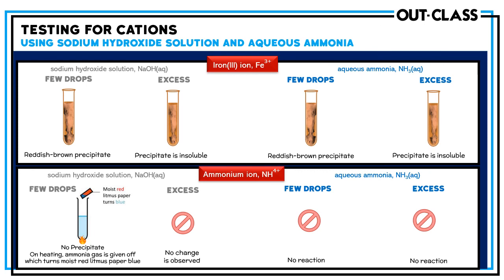वो आप बाद में बताओगे, पहले आप उसकी observation बताओगे. So remember कि when you add sodium hydroxide to your salt solution and no precipitate is seen, then we heat this mixture to check whether ammonia is given off or not. If bubbles of a colorless pungent gas are seen, which turns damp red litmus blue, it means ammonia is being released and ammonium ion is present. If the gas is not produced, it means it's not present. With aqueous ammonia, ammonium salts don't react.